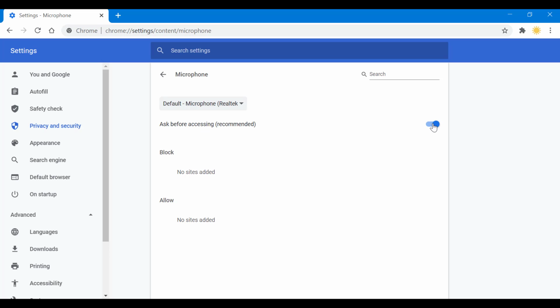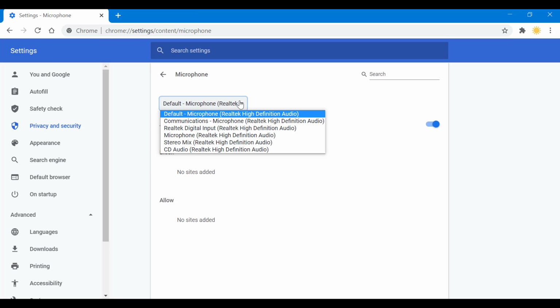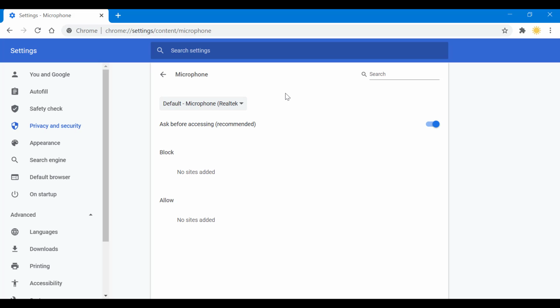So the first thing you want to check is if your microphone is enabled or disabled. So that's how that goes. You can also have multiple microphones listed on your computer here. So if you don't know specifically what your microphone is, or what the title is, or how your PC recognizes it, you may want to go through all of them one by one just to make sure that it works. So that is how you fix any issues that you may have with your microphone on Google Chrome.